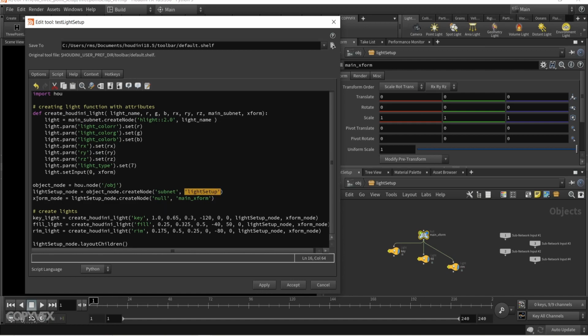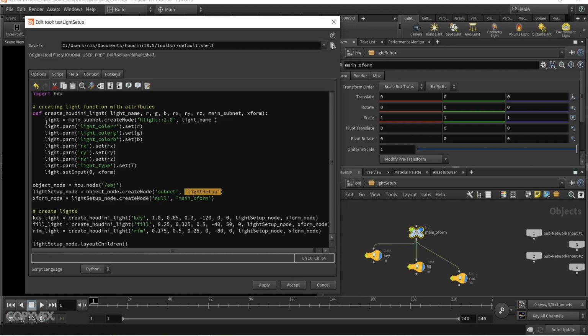The same thing we did with the XForm: the type of the node is null, then the name, main XForm. Then we created the lights. For lights, we have to create inside the subnetwork, so we did subnetwork create node, and the type of the node is hlight::2.0, and the name is key.